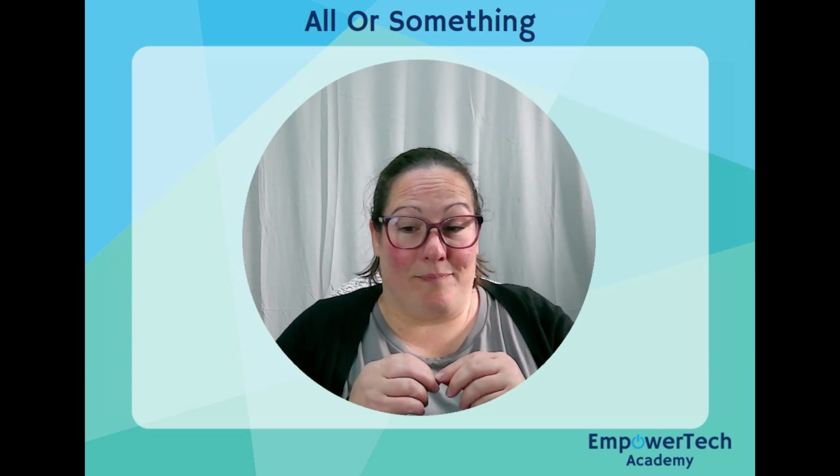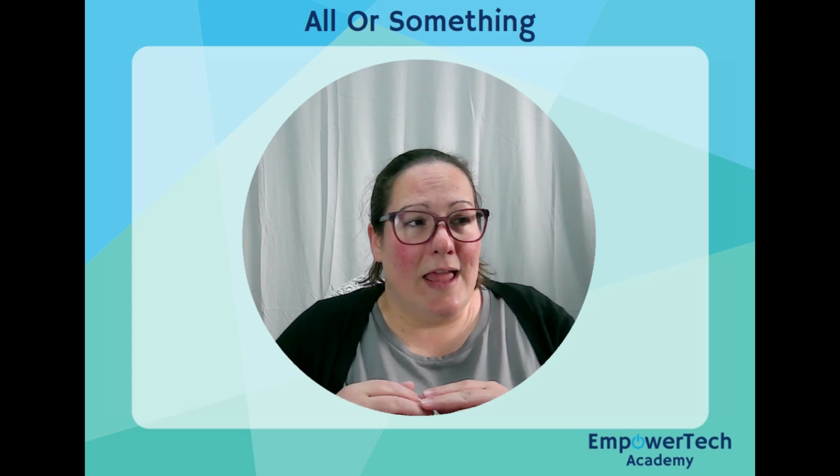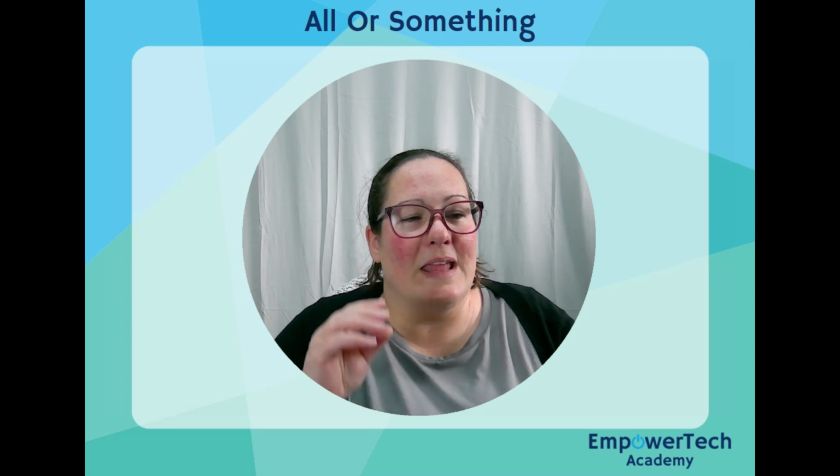So the first thing I would say before you do anything else, it isn't a website that you need, but you do need a domain. So that's your address, like empowertech.academy. And if you buy a domain, then you can get a matching email address. So my email address is cat@empowertech.academy. And then I can use that email address to verify for Google, to make sure that when I'm sending bulk emails, it's not going to be marked as spam.